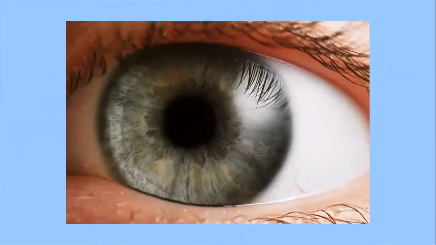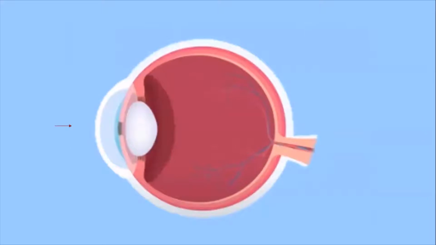Then in our real eyes, this colorful part is known as the iris. The iris is what gives color to our eyes. So when we say that a person has blue eyes, the person has a blue iris. It's the same with all the colors. And now we are going to study internal structures, which include the retina.